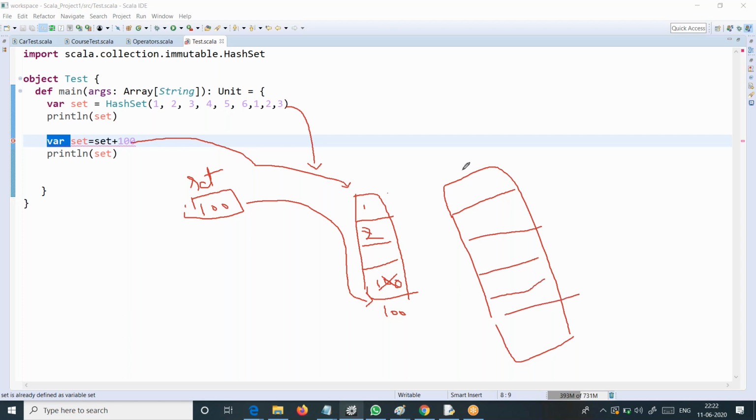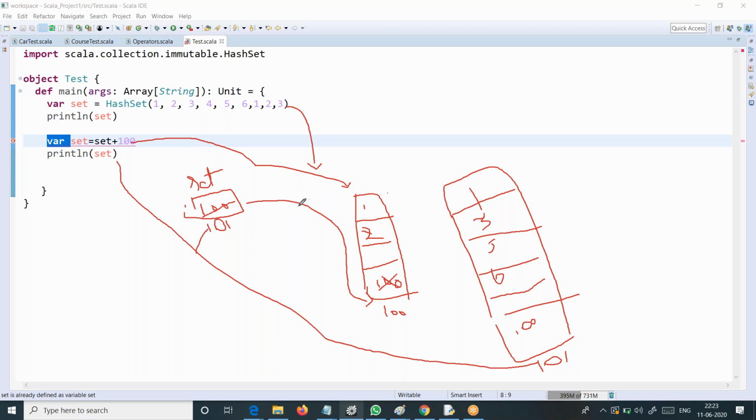Even if you put var also, that one, that three, that's 5, that's 6, and finally your newly added 100 is added to the new object. This 100 is added to this, and the other old data is copied to the new object. This has a different address again. Don't think 100 will be there for this. Assume that this has a 101. Now what happens? It will try to assign this set instead of 100. It will replace the reference here. Instead of 100, it will put 101 here.